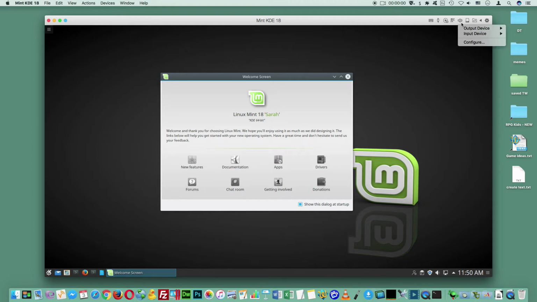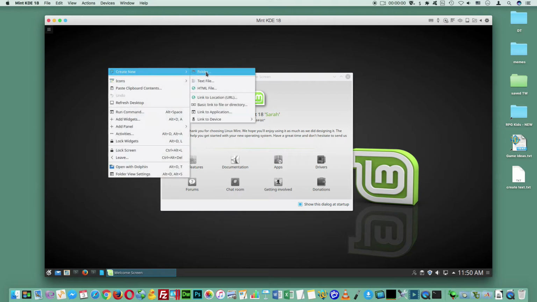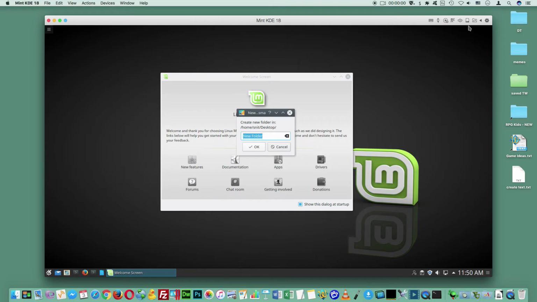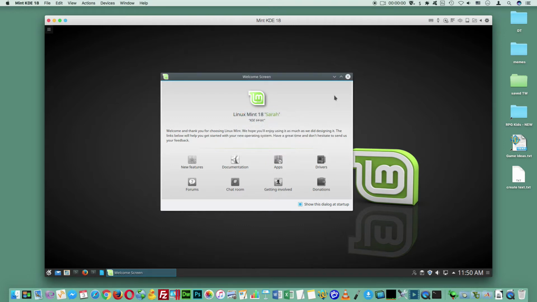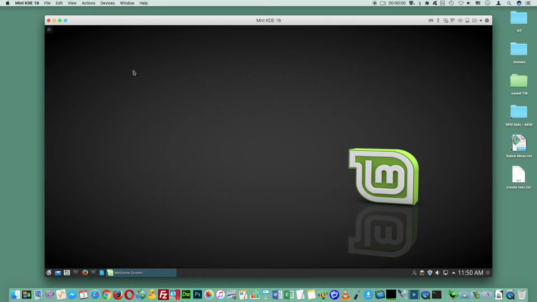I can set up sound, input and output devices. I can, that right there is showing disk activity. So if I go ahead and just create a new folder even, there should be a little blip of disk activity. There we go, a little blip of disk activity when I create that folder. Boom. There we go. And I can go and close this.